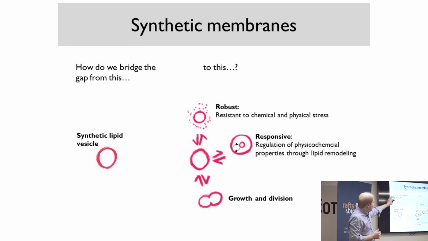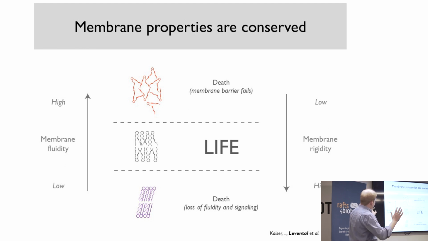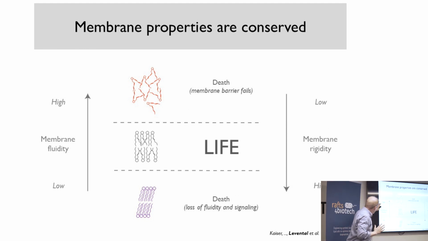So Hopanoids seem to be one of the solutions for robustness in simple systems without sterols. But then the question of responsiveness. What makes a membrane responsive? Meaning, how does the membrane sense changes in the environment and then adjust itself homeostatically to maintain optimal physical conditions? Okay, so what we're looking at here is, let's say we have membrane fluidity on this vertical scale, and it's inversely correlated with membrane rigidity.